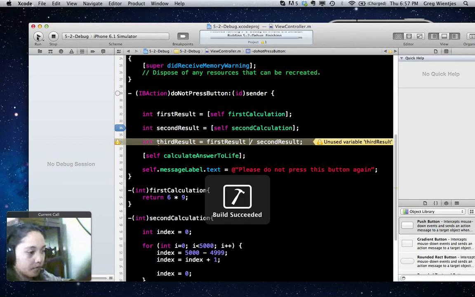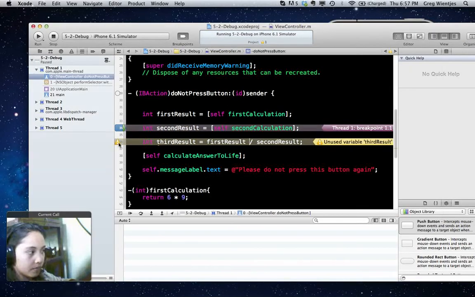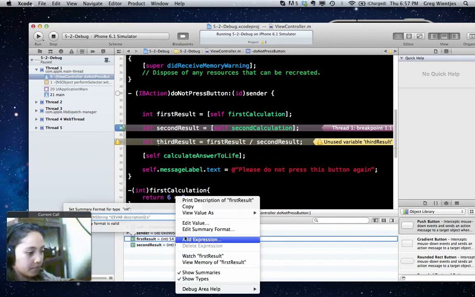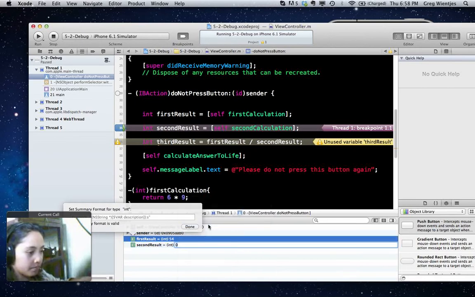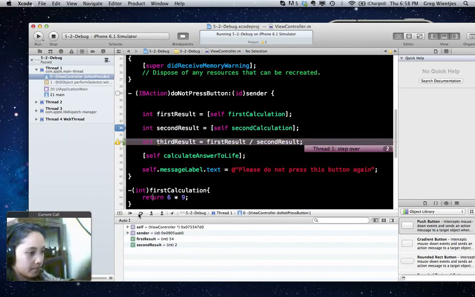What's kind of neat is we can stop here at the breakpoint and then manipulate the values. So this 54, we could edit the value. 54 is fine, in fact. But here, edit value 0. Let's change it to 2, because we can't do a divide by 0. And then we'll continue on. It didn't work again.